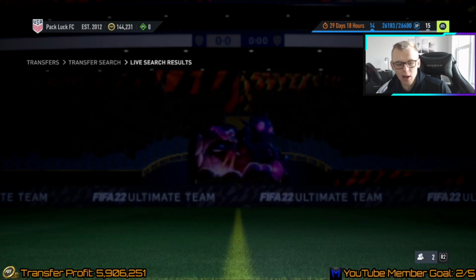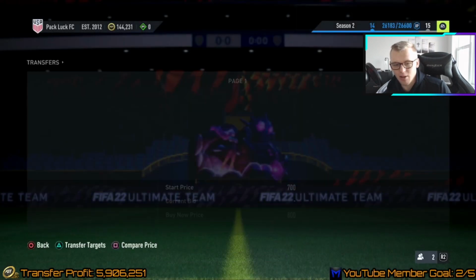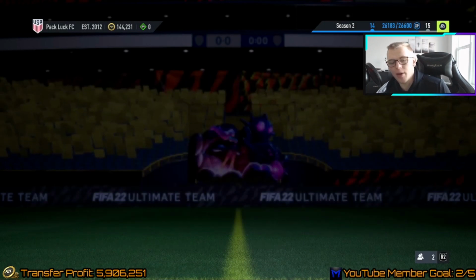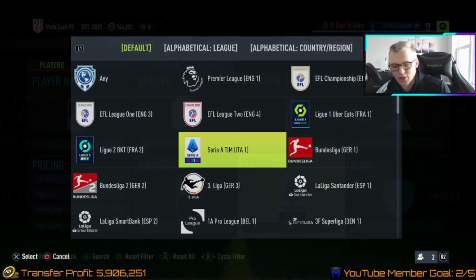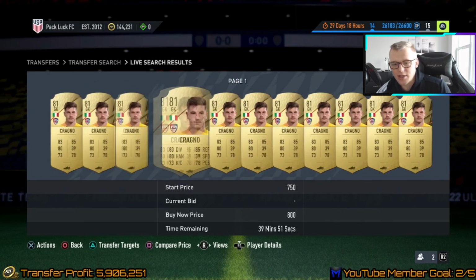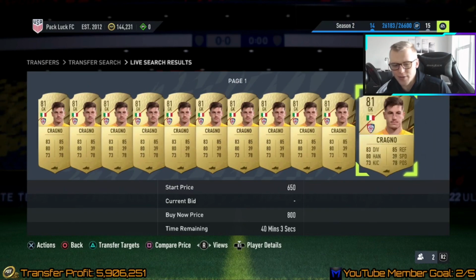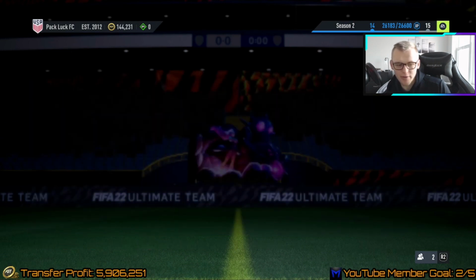Once you get to 800 coins, you're going to notice that there's a huge drop off in players that sell. But if we switch that filter to something where we share some sort of similarity, whether that's a league or a nationality, it's going to get a lot easier to pick these cards up, or make it easier to get these on chem. As you see here, every card goes for 800 within the hour for Serie A.